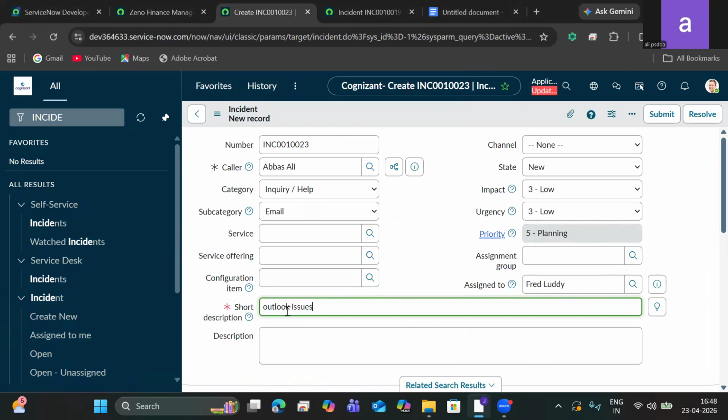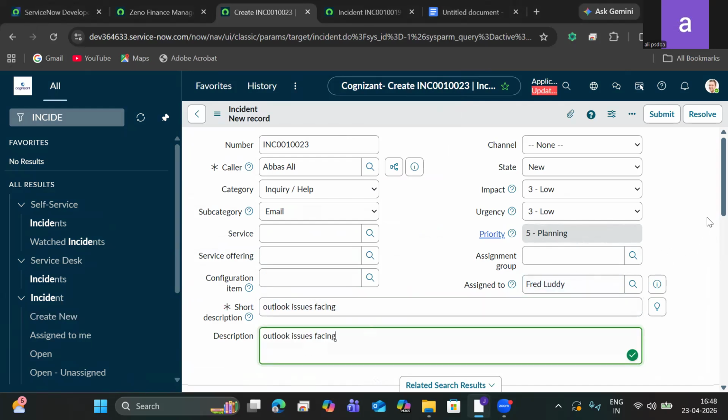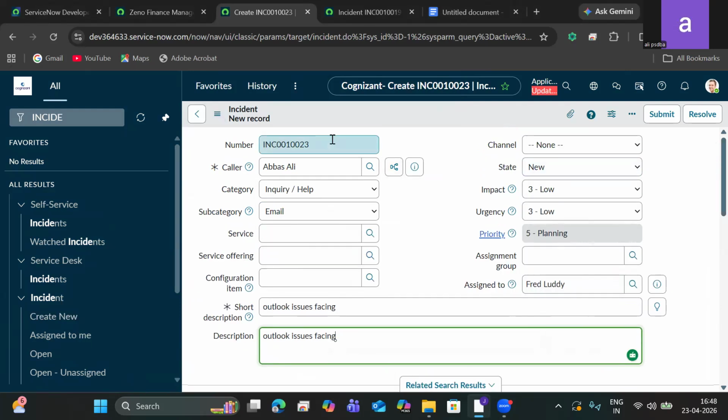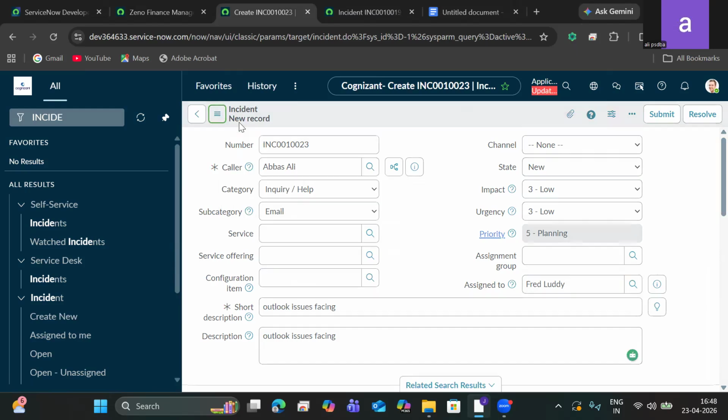Outlook issue facing. So it was assigned directly to Fred Lady. What is that incident number? You can see 23. Is this triggered or not? We'll check.